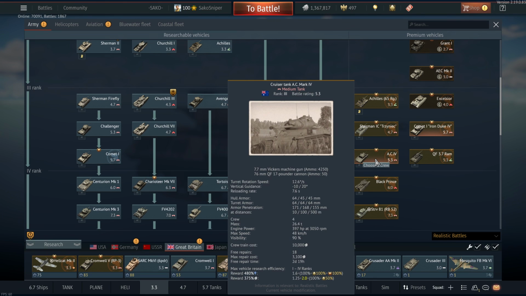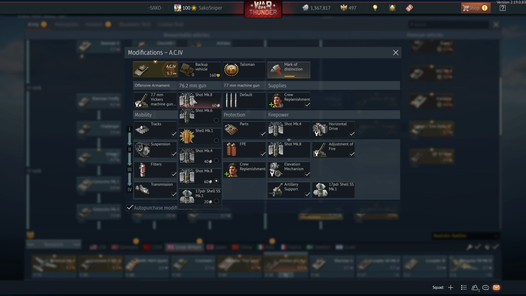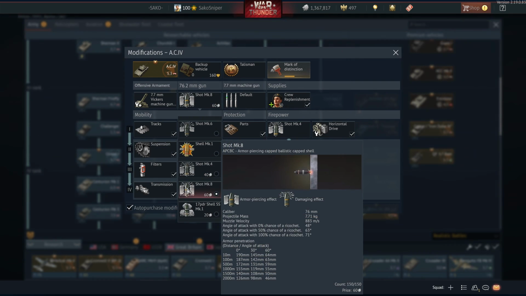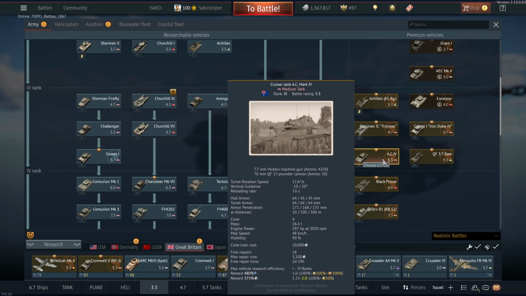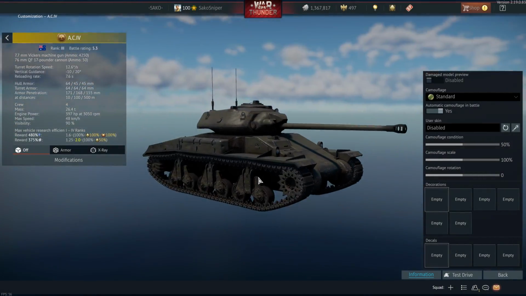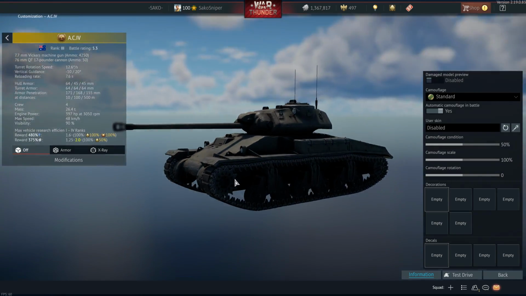We then have the AC4. This is an Australian tank. Again, we have that great 17 pounder gun with the Shot Mark 8 with 190mm of penetration. It's a pretty decent tank. I've had a lot of good games with this thing. It does look a bit wonky, but it is an Australian vehicle, so that's their fault, not the British.